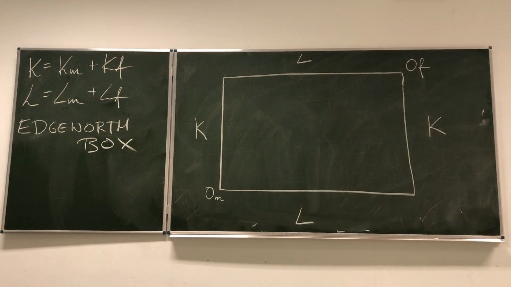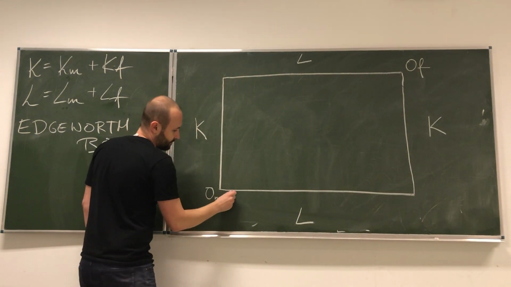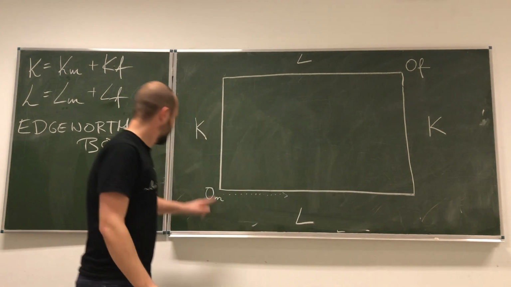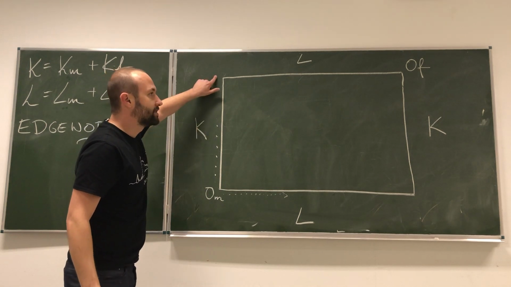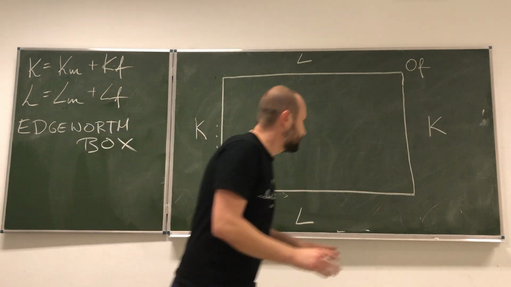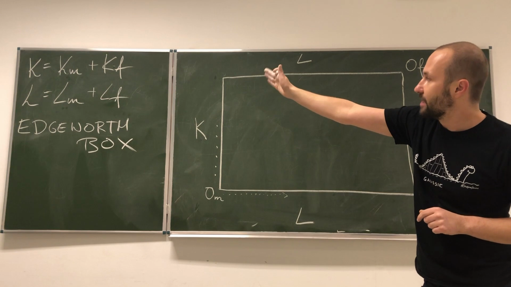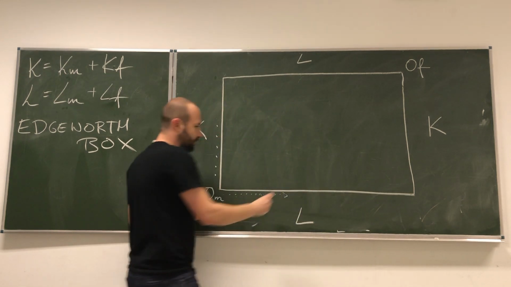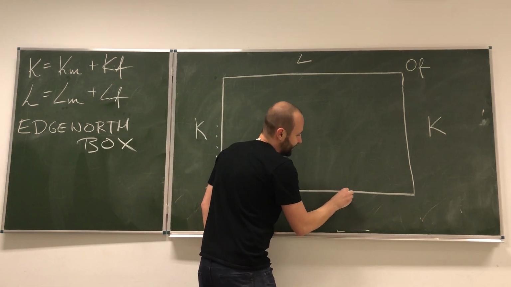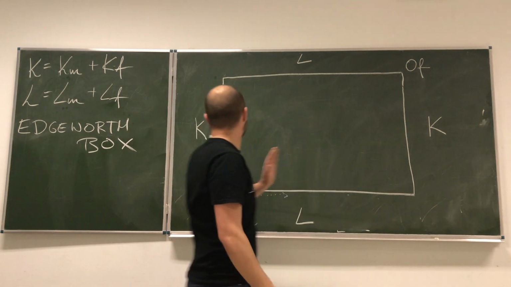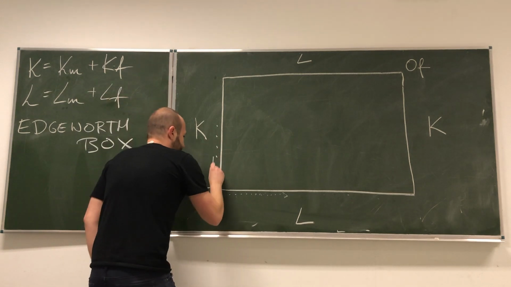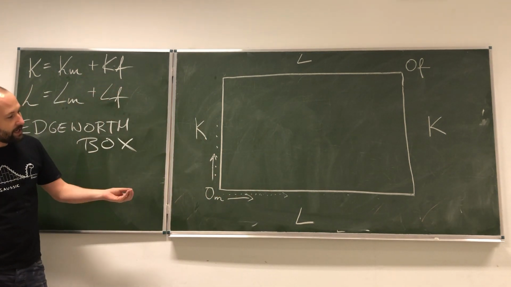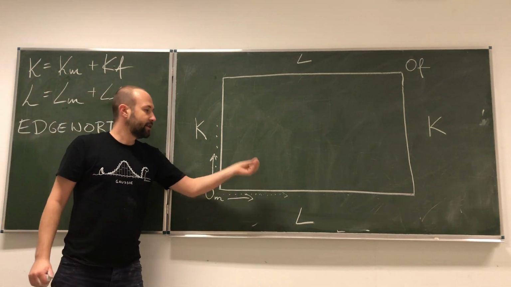Okay, and look, how will this work? If I move in that direction, more and more labor is used for production of manufacturers. If I move in this direction, more and more capital is used in production of manufacturers. But look, we've assumed full employment. Those relationships hold. So what does it mean? If I use more and more labor in production of manufacturers, it means I'm using less and less labor in the production of food. And the same is with capital. So look, actually, when we move from this point in this direction or in this direction, we are using more capital and labor in the production of manufacturing.